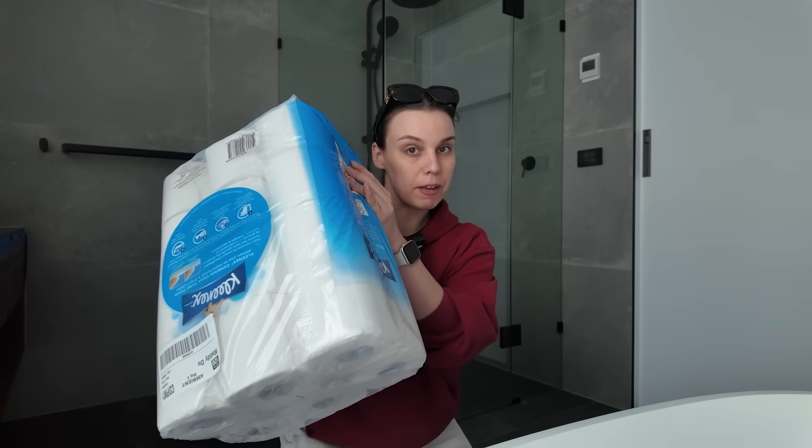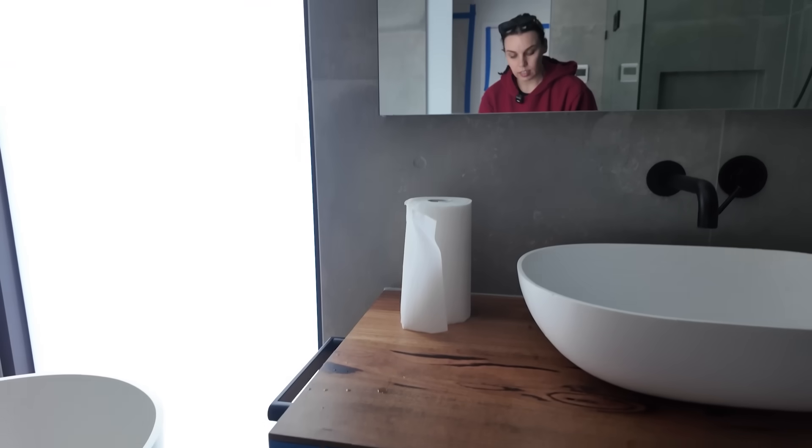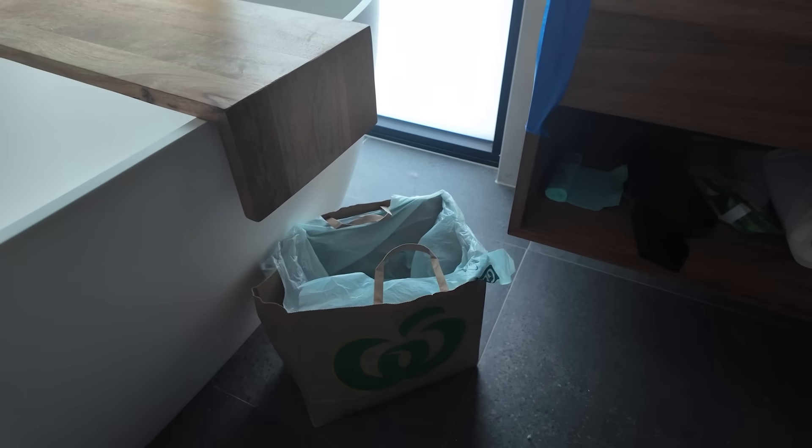Now we're in the bathroom - super echoey. So important: toilet paper, going right next to the toilet. Obviously they're going to bring their own, but it's nice when it's also provided. Some paper towel because you never know. I'll probably have to come back and clean the bathroom about once a week because if there's people using it for 10 weeks and it's not being cleaned, it'll be in quite a state. Gloves, cleaning products, bin liners, toilet cleaner, hand sanitizer, and hand wash. Well, I guess this is the last time you'll be seeing the kitchen like this again. Say bye bye kitchen.